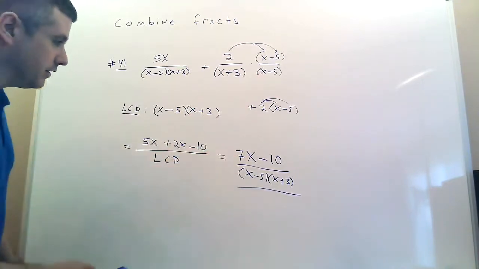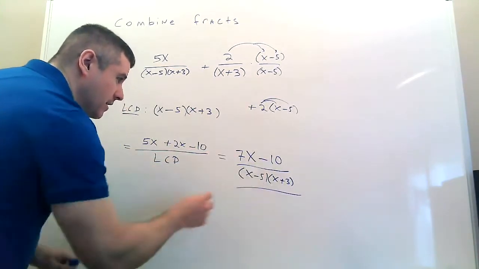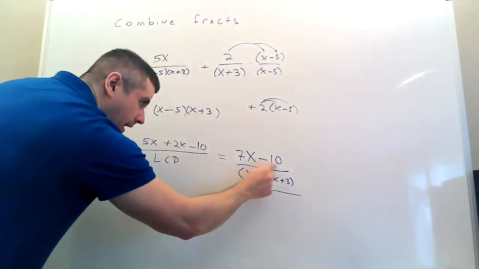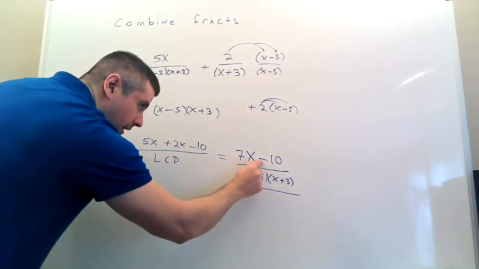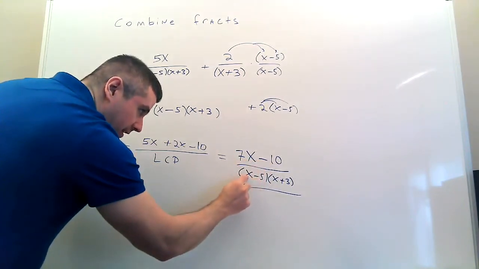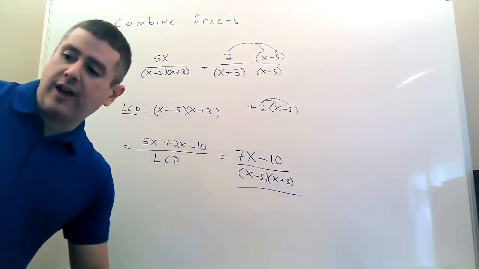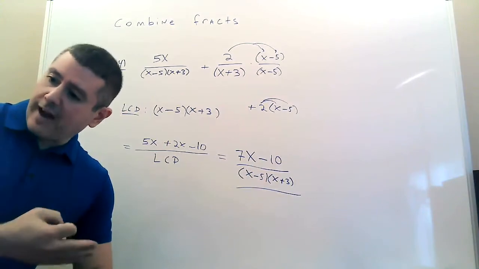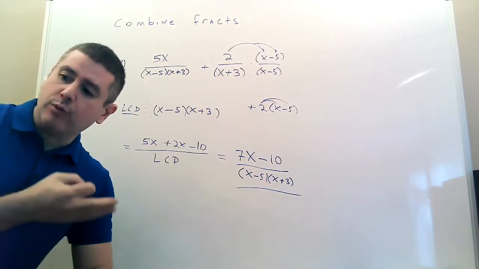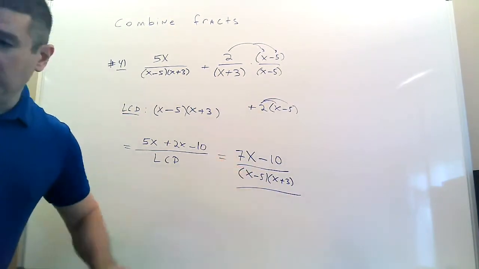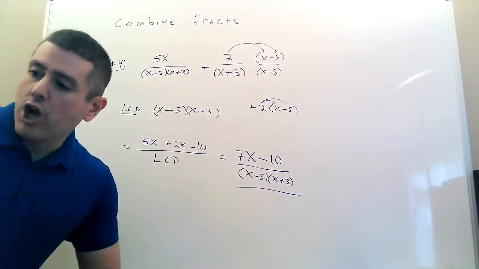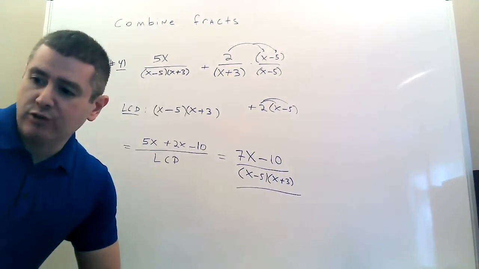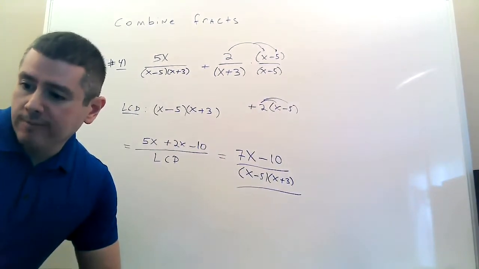Nothing crosses out here, right? You say, oh, but the 5 into the 10. That 10 is connected to this with a minus. This 5 is connected to this x with a minus. And as I said, you don't cross things out that are connected to something else with a plus or a minus. So you have to just leave it alone. When in doubt, don't mess with it. If you mess with it wrong, it's going to be wrong.